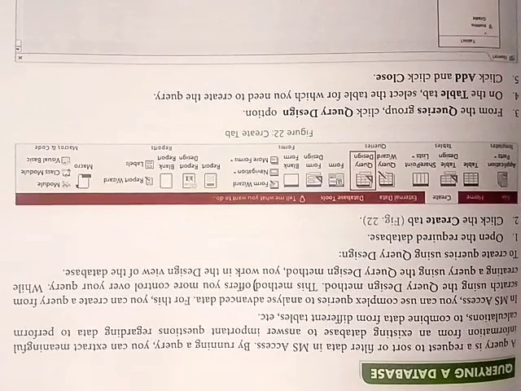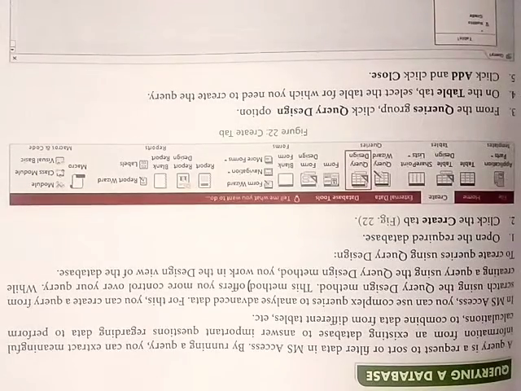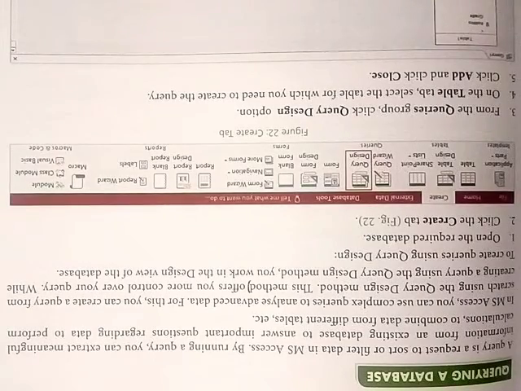While creating a query using the query design method, you work in the design view of the database. To create queries using query design, open the required database. Click the Create tab. From the Queries group, click Query Design option.